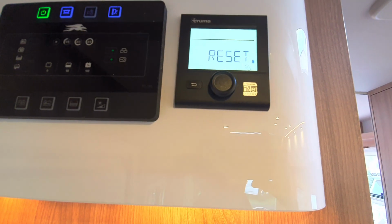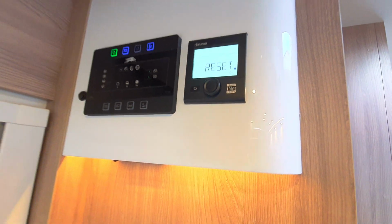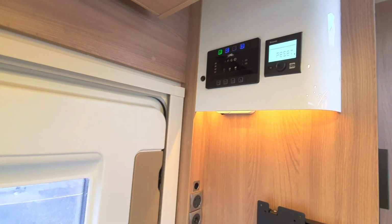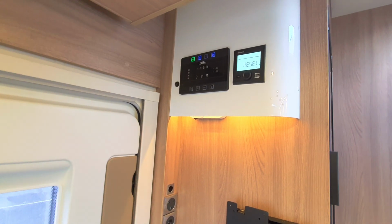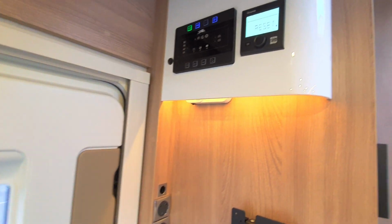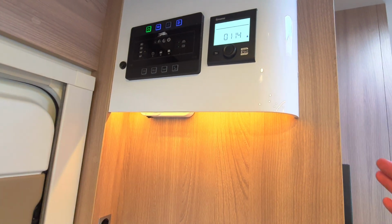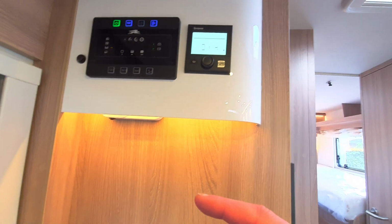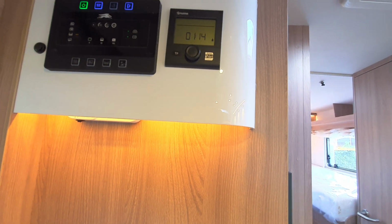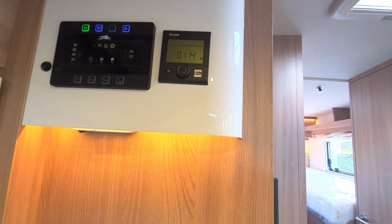You can see that right at the bottom you've got the option of reset, just there. Now, the only time you really need to reset the vehicle's heating system is if you get an error code. If you get an error code, 9 times out of 10, the reason for that is you've selected a fuel that you haven't got. So, for example, if I try and run this heating system using gas, because I've no gas to the vehicle, as you can see, I'd get an error code because it's trying to fuel it with something it hasn't got.